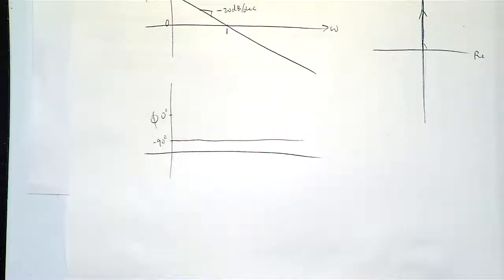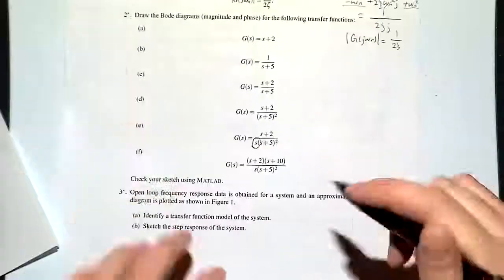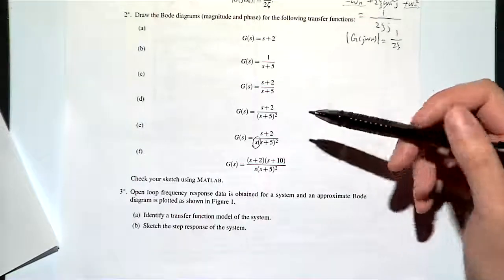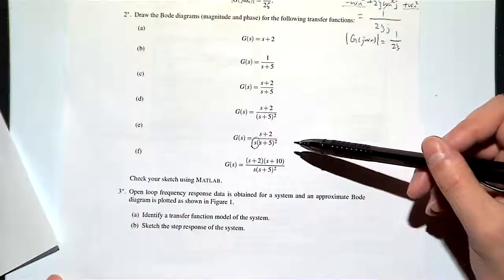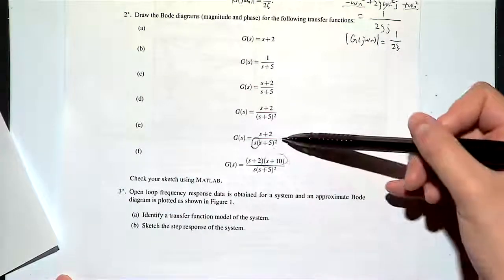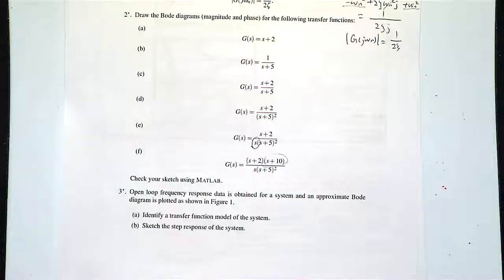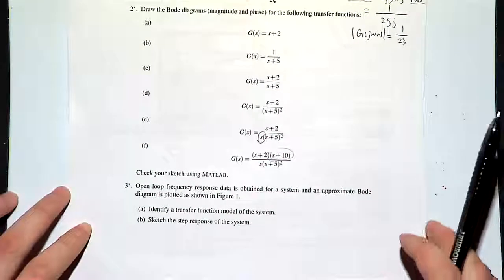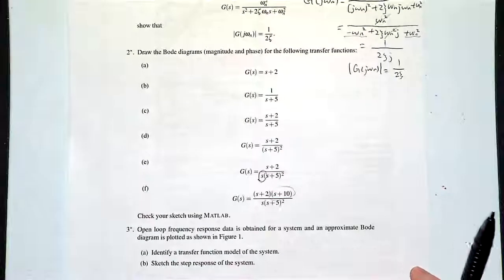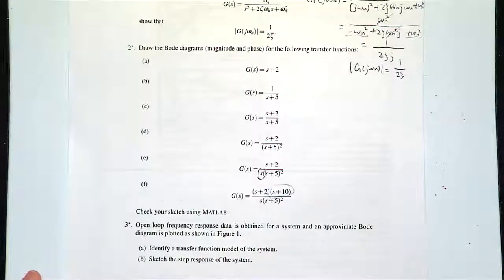Right? Okay, so now you have this. You have this part from D, you just add them together, and then you get your E, right? And similarly, you just add this term to E, then you get F, right? Okay, so that's question 2. If you're not sure about this, you can go back to the lecture recording and listen again, or you can use MATLAB to plot them out and see how that performs, right?